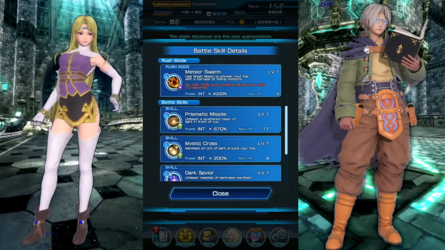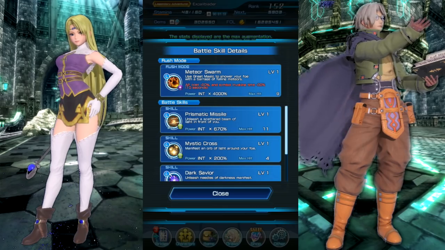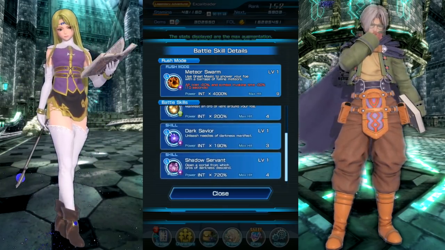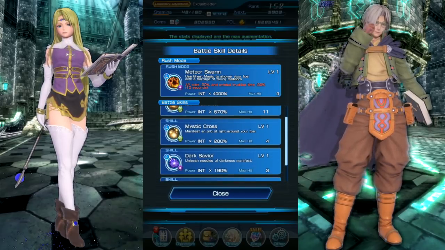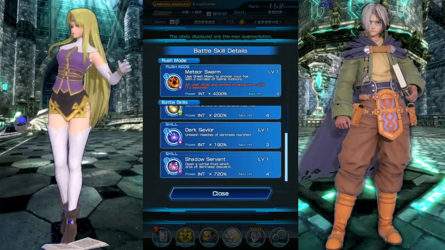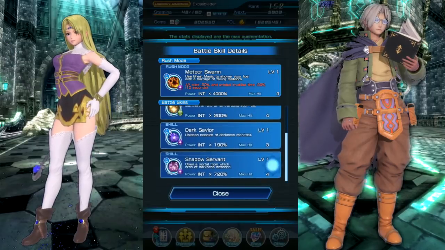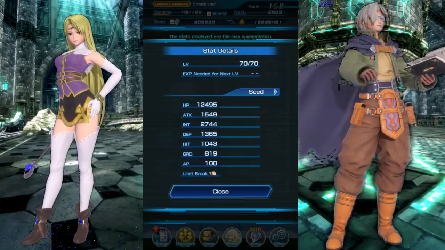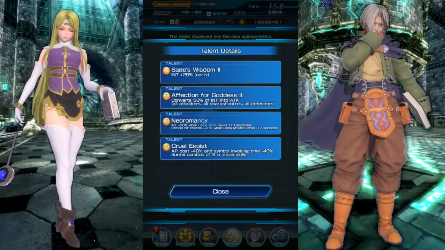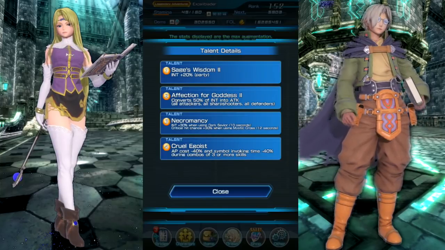His rush has a 4000% multiplier and reduces AP cost and symbol invoking time by 80% post-rush. And then you can see his attacks, they cover light and dark both perfectly. So Mystic Cross and Dark Savior have a very similar damage output and both 18 AP cost, and then Prismatic Missile and Shadow Servant also have a very similar damage output and also cost almost the exact same amount of AP. And then he's got an int stat of 2700, which is kind of low, but he does have Necromancy to make up for that, which increases int by 30%, so it goes up to about 3500, which is decent.